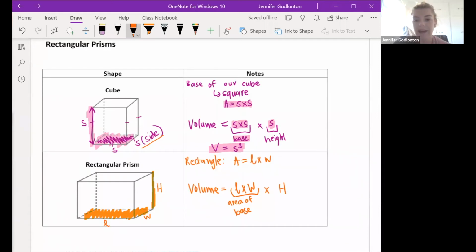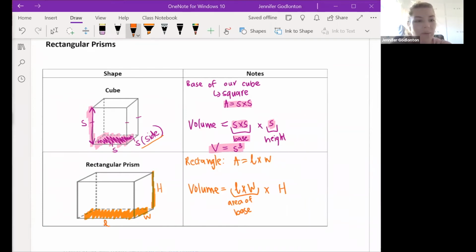So some of you may have learned it as L times B times H. But if you just think about it as the area of my base times the height, you will always, always, always be fine. Because then you don't need to learn all the different formulas. You just need to know that if you can find the area of your base and you know the height of your shape, you're fine. So Namaza, if you were in a situation where the sides were not the same length as each other, then it's actually a rectangular prism and not a cube.